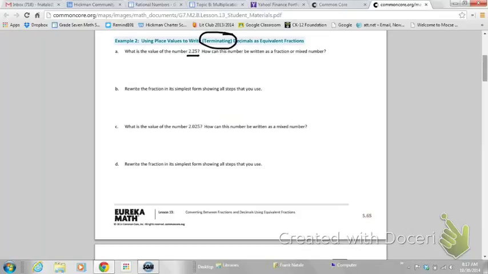Well, very basically, we have our wholes, which are on the left side of the decimal point, and that's 2. In a fraction, we know this is going to be a mixed number, because there is a whole portion and then there's a fractional portion. So we have 2 and, again, that's the hint with the decimal point, 25/100ths. What you do is you use that final digit here, the 5. What place is that in? It's in the hundredths place. Therefore, my fraction is going to be written in hundredths.